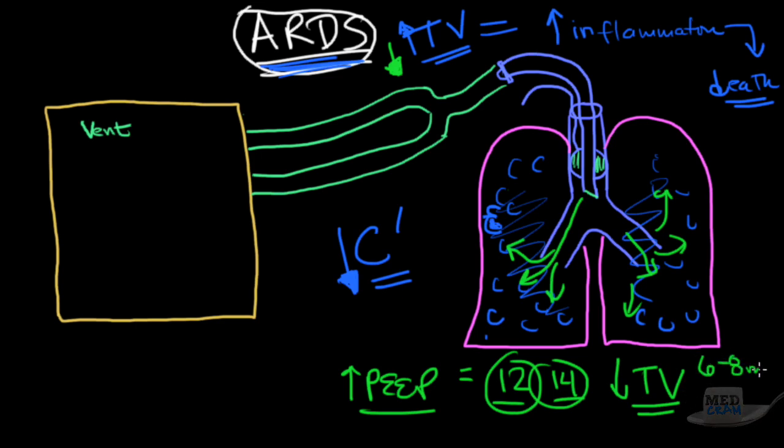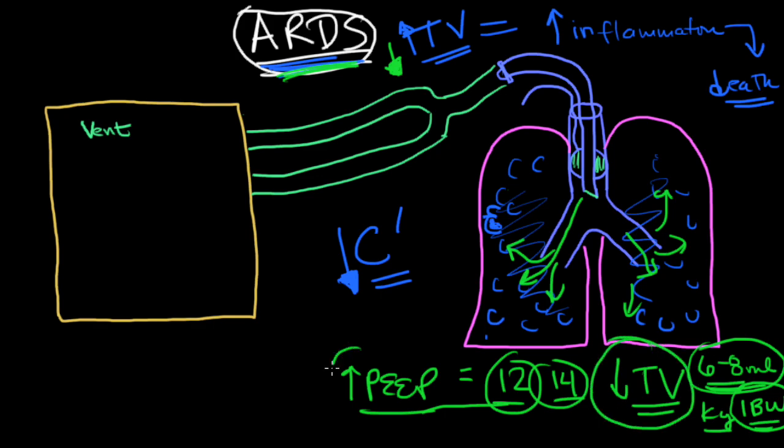And what I mean by low tidal volume, I'm talking 6 to 8 milliliters per kilogram ideal body weight. By the way, ideal body weight is measured by your height. So you measure somebody's height and that converts into what their ideal body weight is in kilograms. So once you know what that is, multiply it by 6 to 8 and that's the range of tidal volume that you should be using. We're talking usually in the 400 to 500 range. When they did this type of strategy with ARDS, they found that survival improved. Mortality went down and they were able to affect change. And so that is the standard of care now with ARDS. So if you have ARDS in a patient, you want to make sure that you're using low tidal volumes and increasing your PEEP for recruitment.